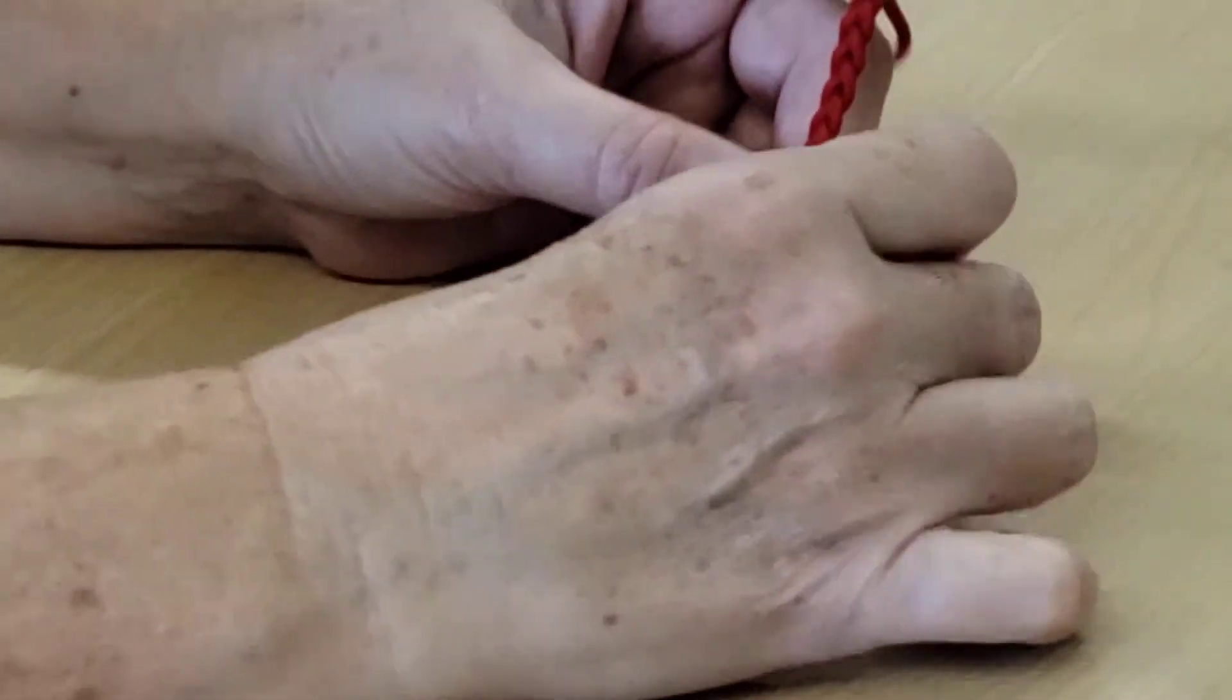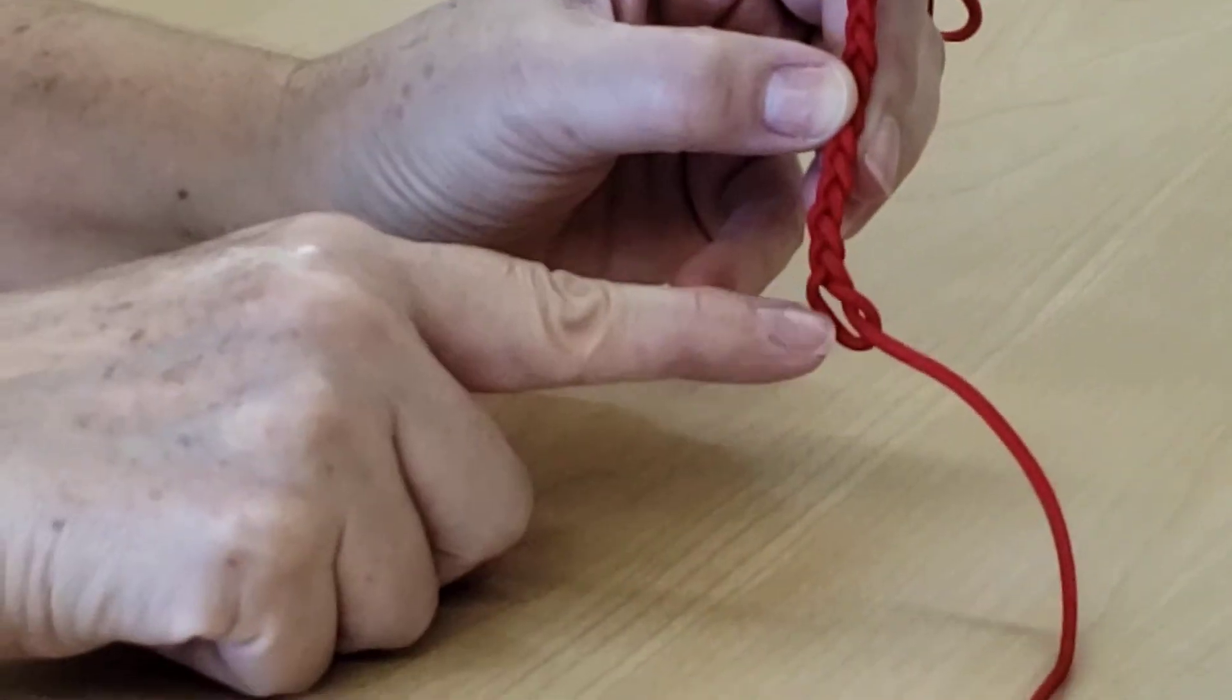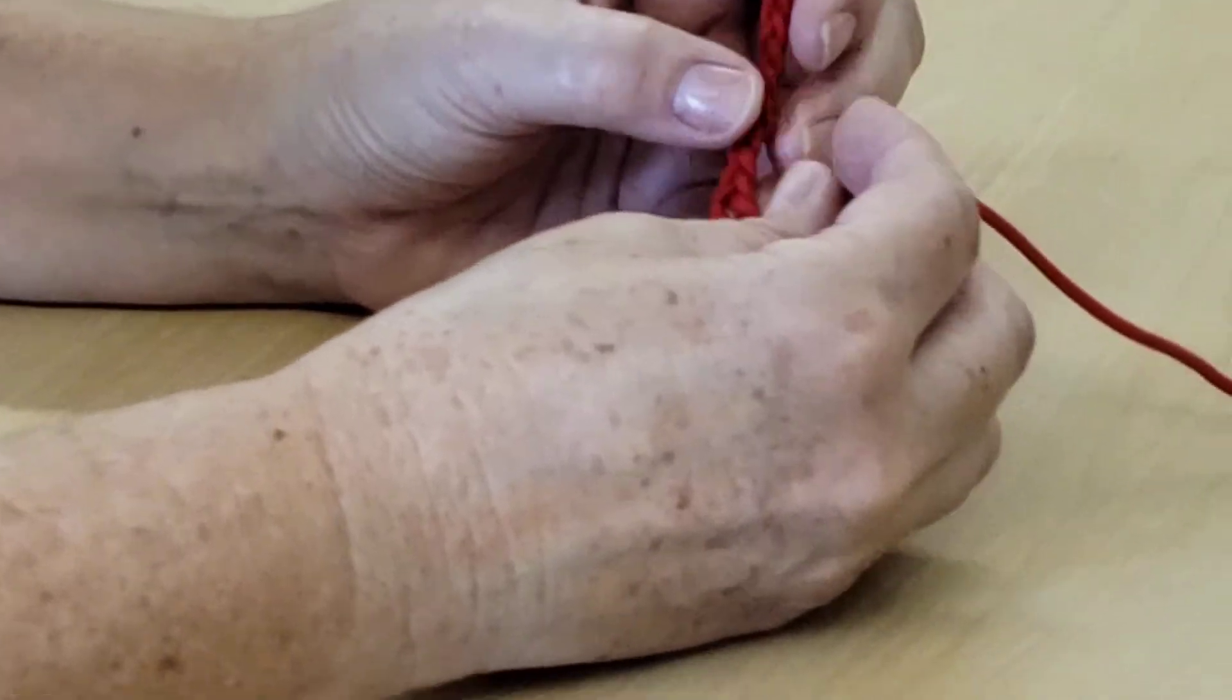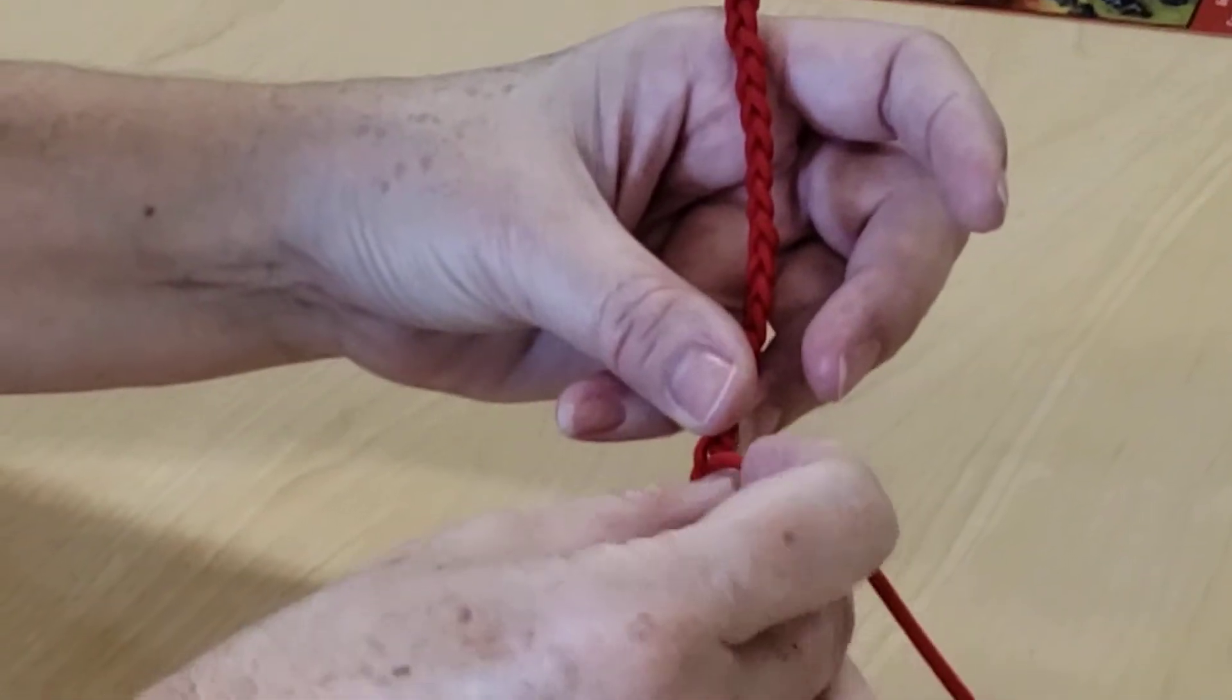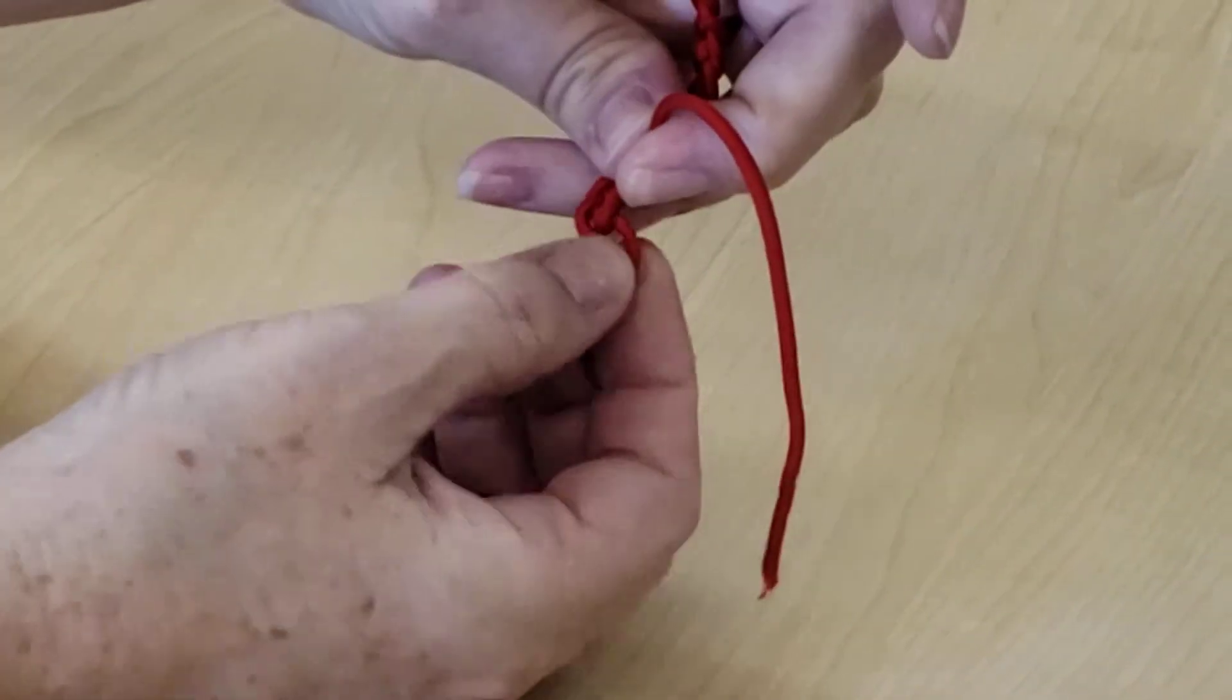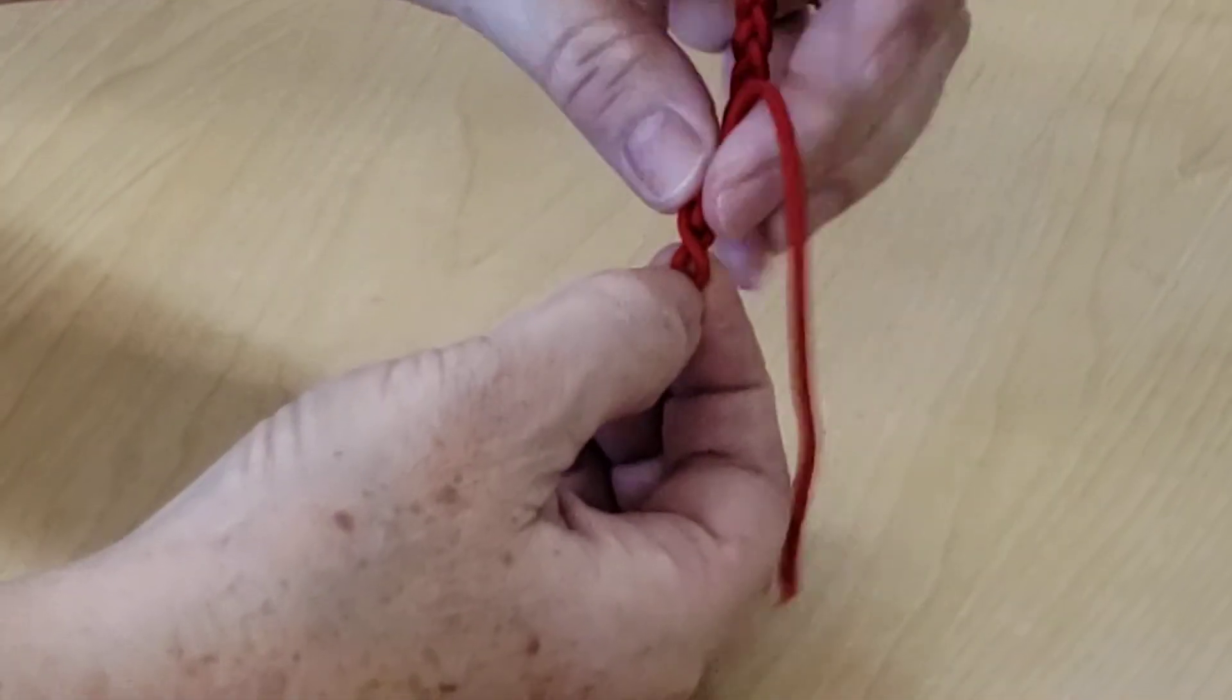Okay, so when you finish your braid and you get to the bottom, you'll probably end up with a large hole like this at the end, and I'm going to show you how to finish it off. So your string is sticking out the top here, you're gonna lift it.